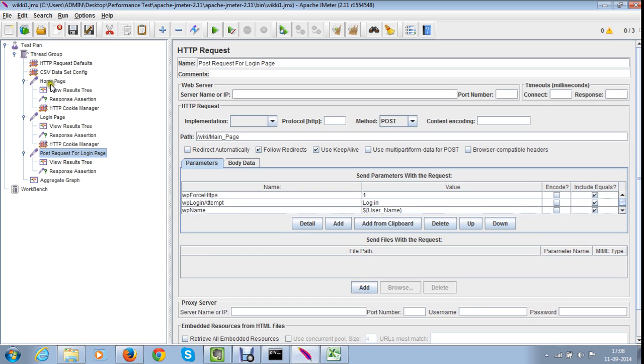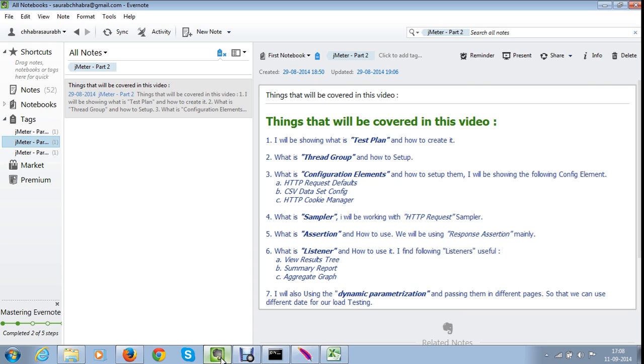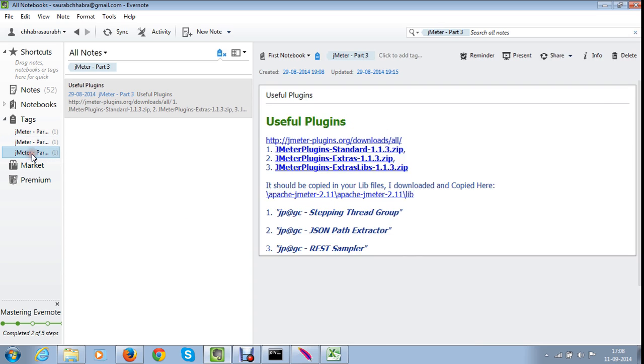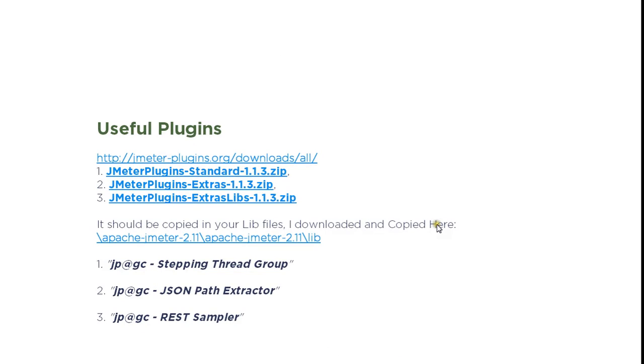I have one more slide which is a little bit more advanced level. I just want to show you this, which I tried to use in my project. These are plugins which were very useful. I cannot show you right now, but these are very useful plugins which can be used in your JMeter file based on the requirement. The first thing is to download your plugins: you have to go to jmeter-plugins.org, download all.